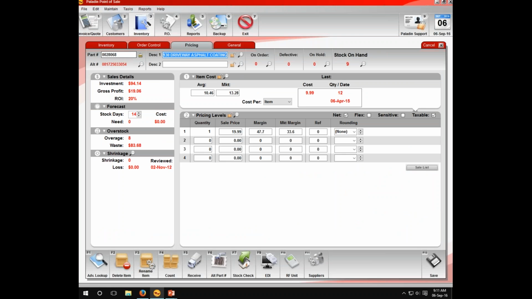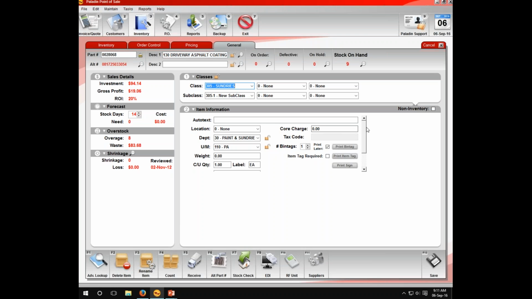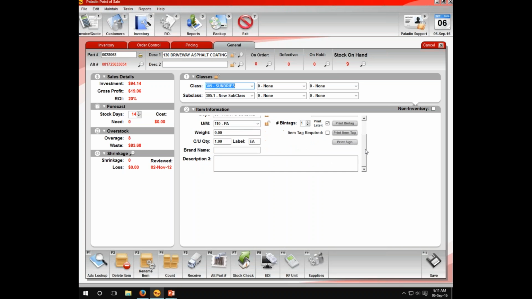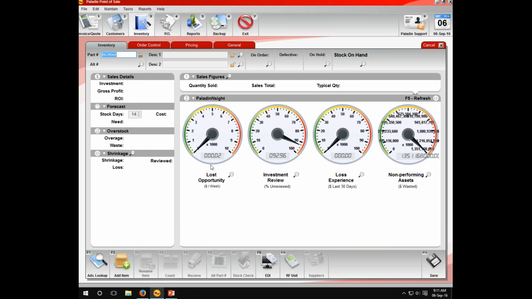So if we're in the inventory module, we have our part number pulled up in the general tab. We're going to scroll down. If you notice under the item information pane, we now have a little scroll bar here. Say, sell for 50% off until inventory is to 0. And then we hit save, and you can use that for promotional items and things like that.